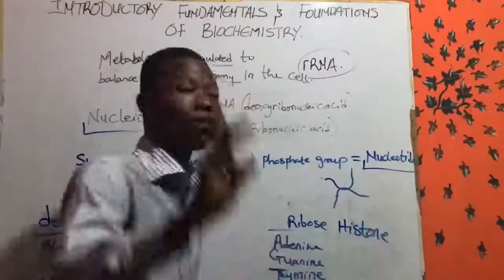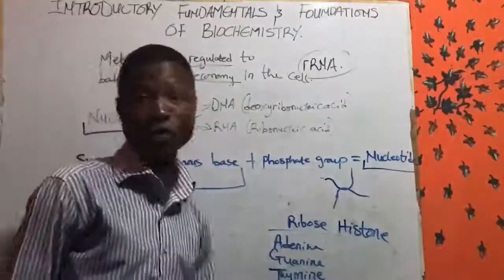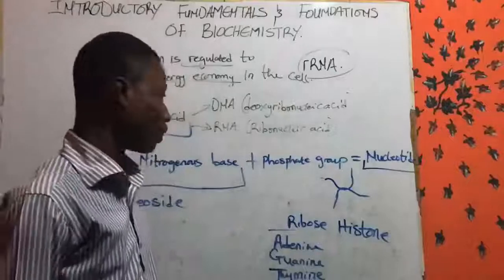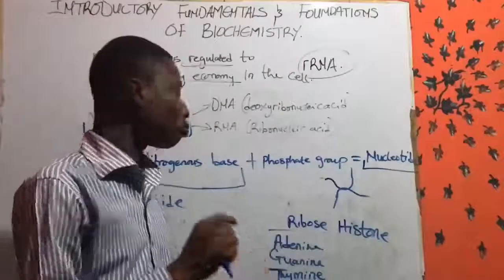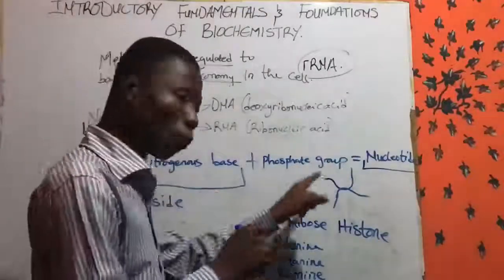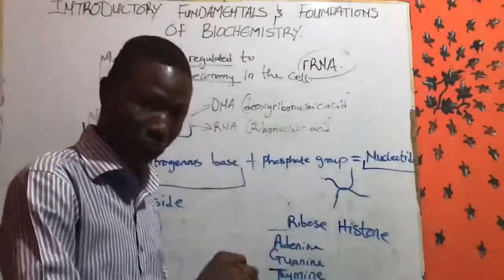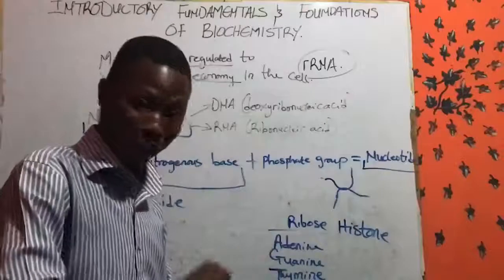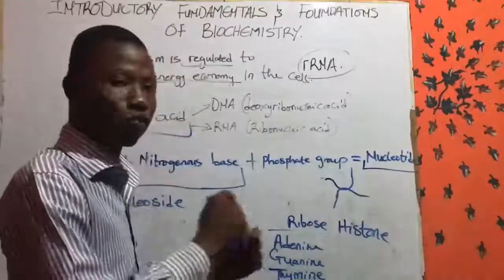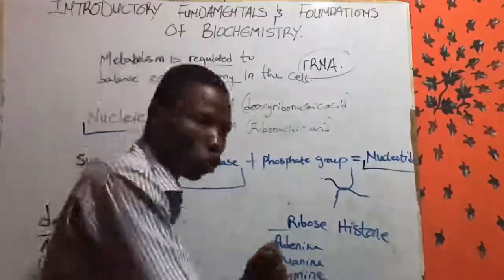Histone. And there are 5 types of histone protein. I won't go into details of that now. Let me go through what I've said again. In your cell, you have the nucleus. In the nucleus, you have the chromosome. Your chromosome is thoroughly supercoiled and overwound over each other. Now, if you try to unwind the chromosome, you get your chromatin.